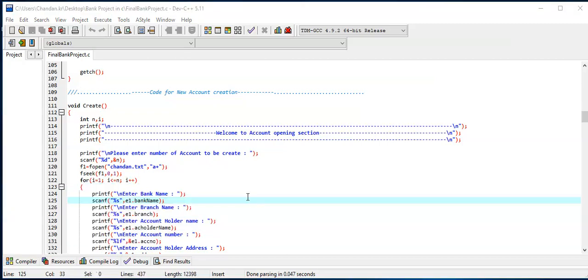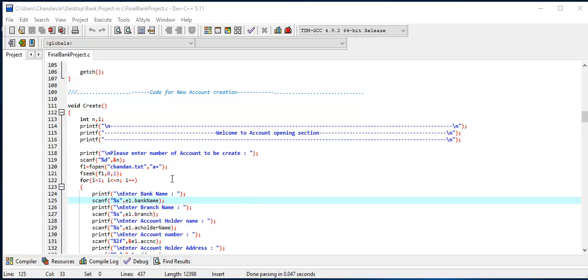If the user is going to create an account, then they require some file as a database to store all the information inputted by the user.